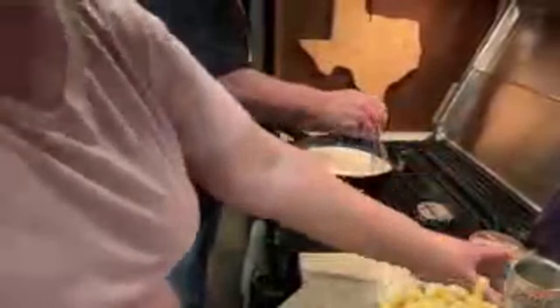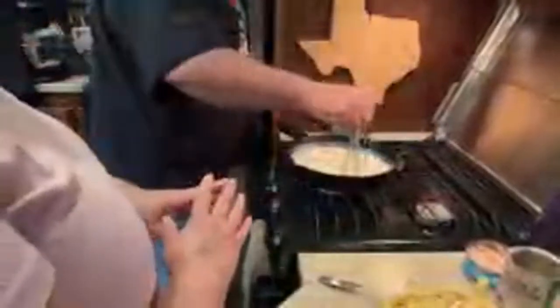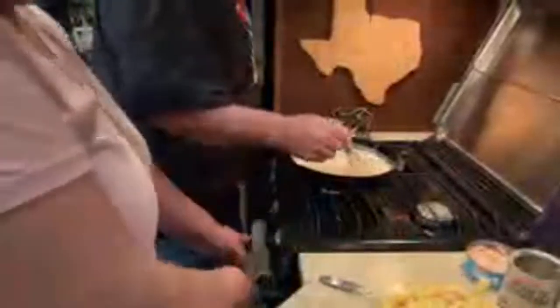So cream of mushroom soup, 3/4 a cup of milk. Thank you. And then, oh, you know what I'm gonna add first? I'm gonna add the onion. If you guys don't like the onion in it, don't put the onion in it. I could have done it at the beginning, like I said, with the butter and all that other stuff. I'm doing it as if I'm using canned soup. I'm not going to act like I'm doing it homemade, because it would just be confusing.